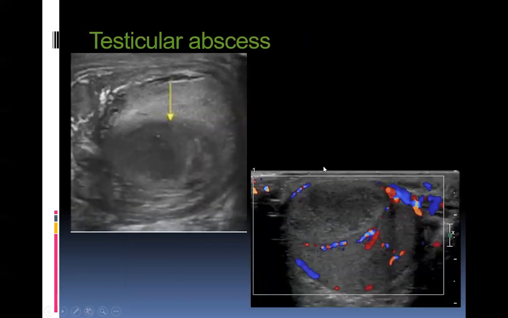Now, if you don't treat the epididymo-orchitis or the infection, which is acute condition, then sometimes the patient can present late with testicular abscess like this. And how do you know this is not a tumor? You again put color inside. And if you see there is no blood supply inside this lesion or this area, that means it is an abscess. Why? Because abscess is a necrotic tissue. So the necrotic part, again, like you saw in the tumors of the kidney, would not take up contrast. So there'll be no blood flow to that part. So again, the Doppler or color filling is very important in this case. If you put color here and you see that there is no blood supply in this part, then it is more likely to be testicular abscess.